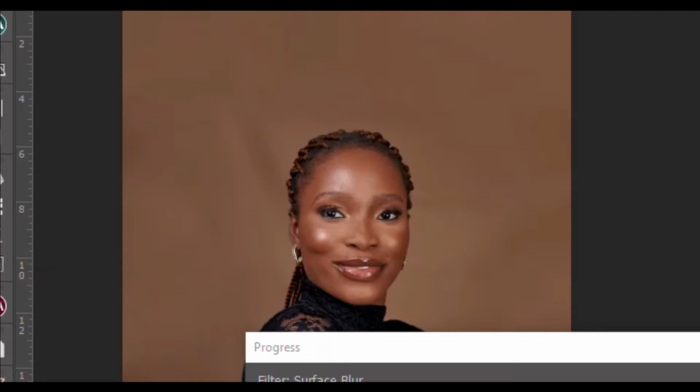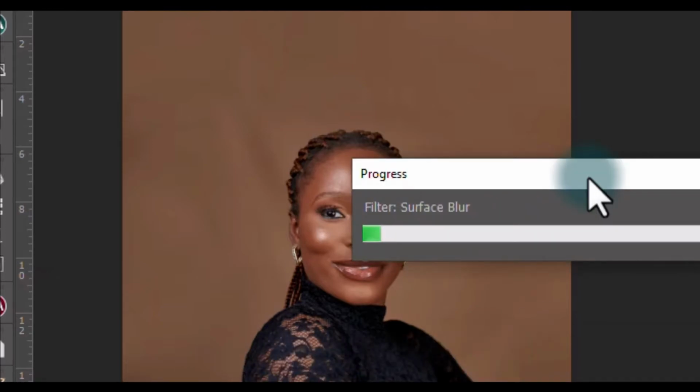Still on a surface blur. We try surface blur just because of how slow my system is. For faster systems, you tend to get good results. So this is what I have. I think I should have actually increased the speed of this. Let me just play around with it though.